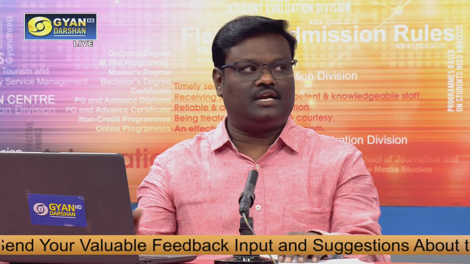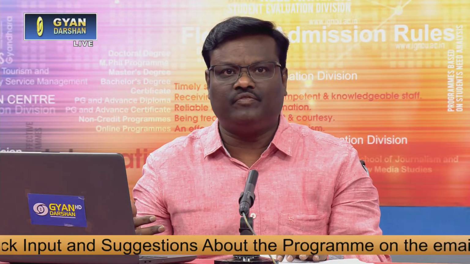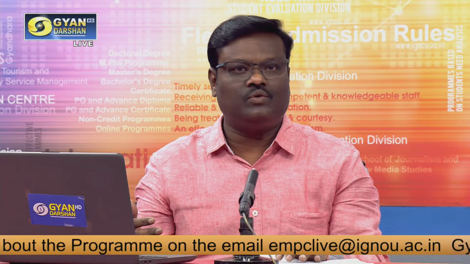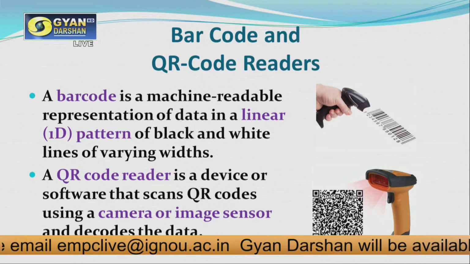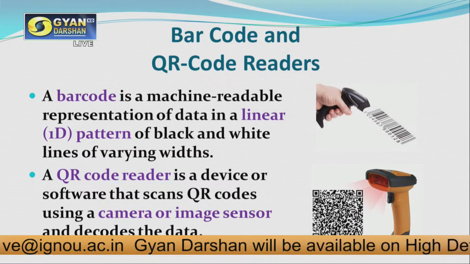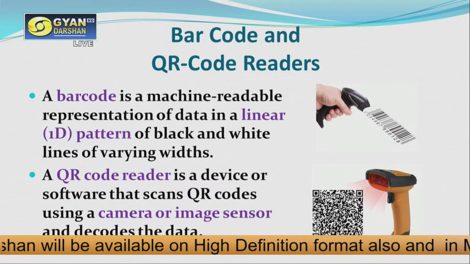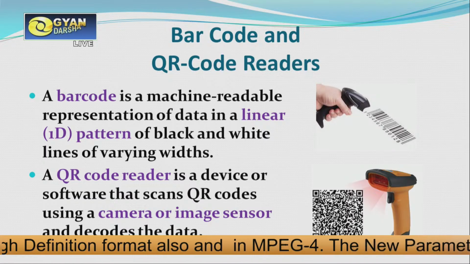And nowadays, for entry to any show or any particular movie theater or multiplex, QR code readers are available. So there is no need to put in the whole details or print the whole ticket. When you book the ticket using Book My Show or any other app, you are automatically given the QR code, not the complete details.